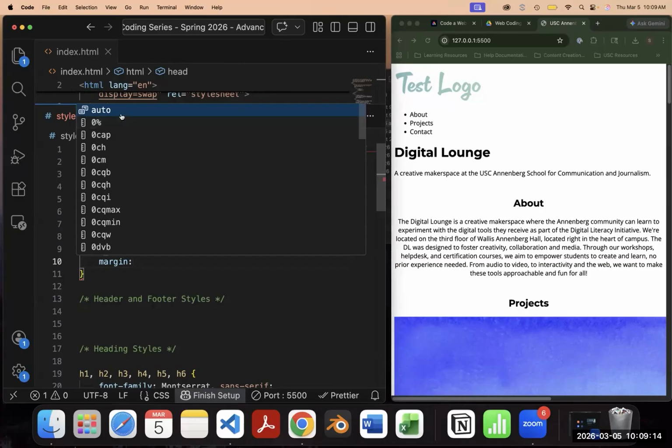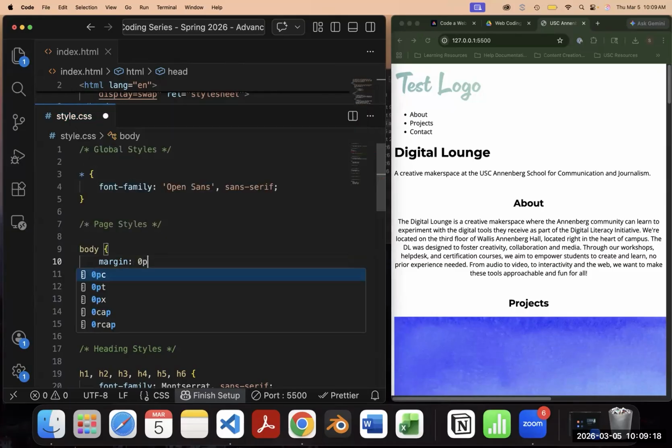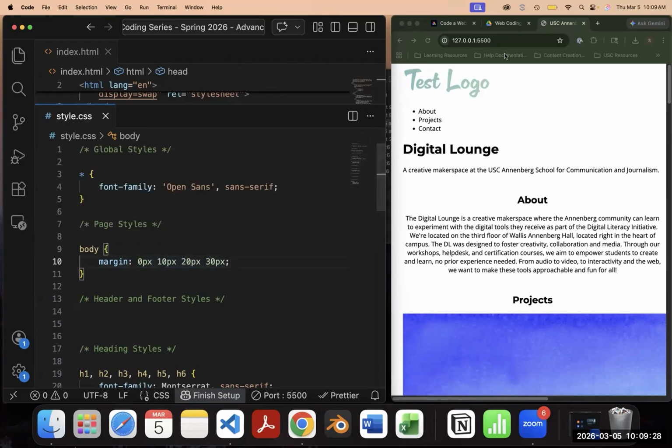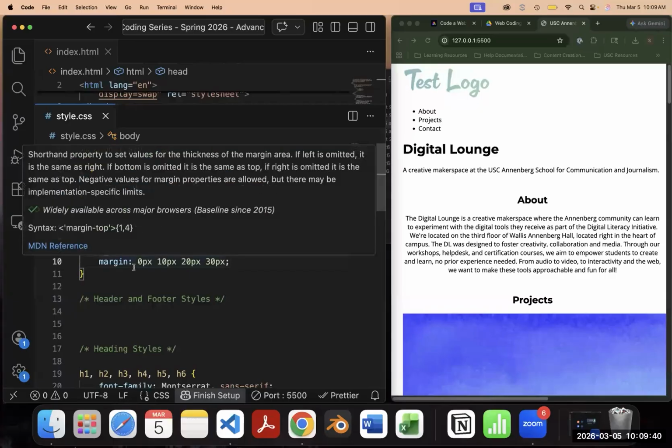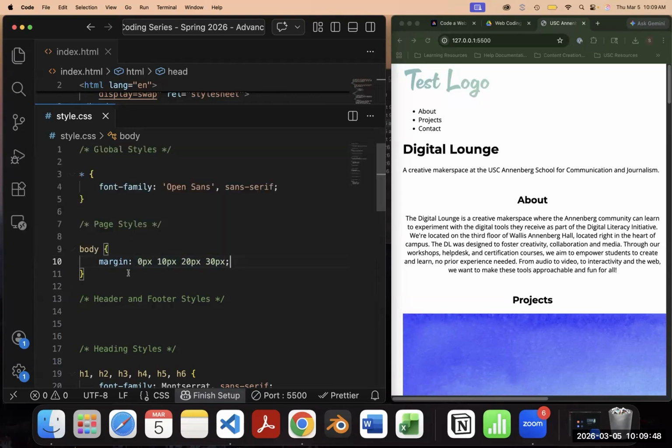So if I were to provide 4 different values here, let's say 0 pixels, 10 pixels, 20 pixels, and 30 pixels, and I save, this is going to be 0 pixels on the top, 10 pixels on the right, 20 pixels on the bottom, and 30 pixels on the left. So that way you don't have to write margin top 0, margin right 10, and so on and so forth. You can just do it all in one line of code.